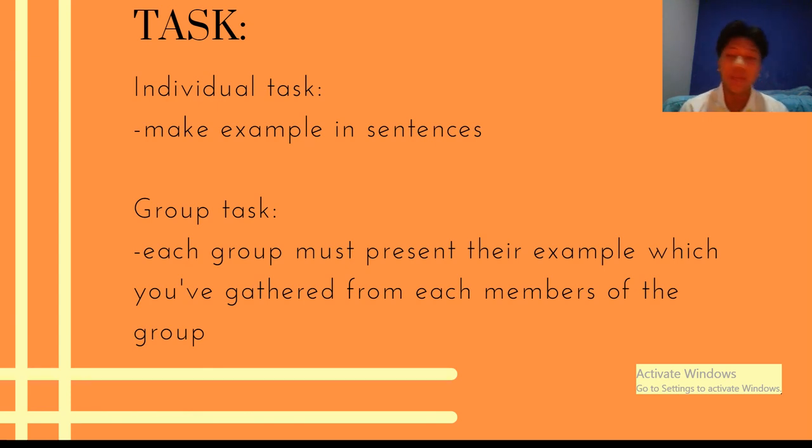After you finish the individual task, you have to focus on your group task. First, you need to make or find a group, and each group must have 4 members. After you found your group, you need to do a discussion about your previous answers in the individual task, and then you will have to present your result or group work for the next class in next week, of course.